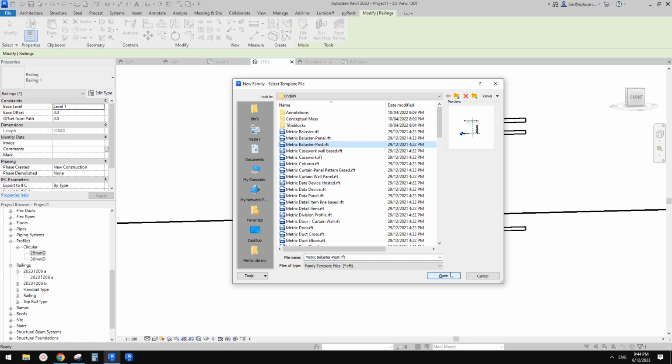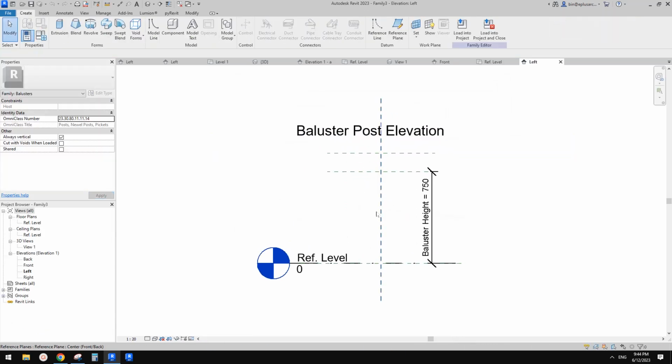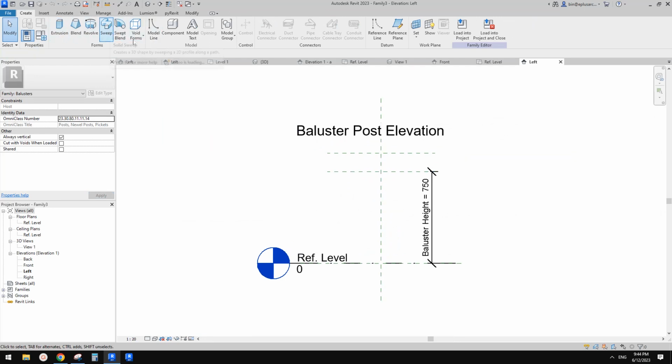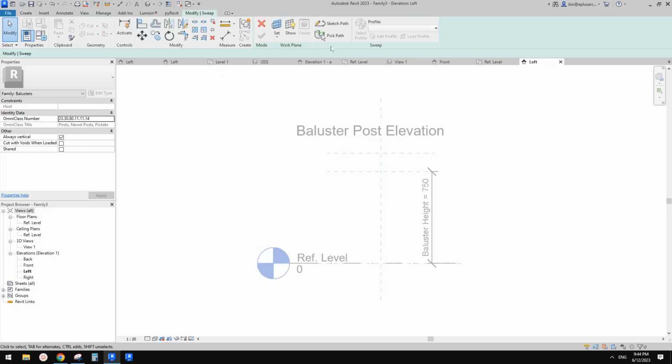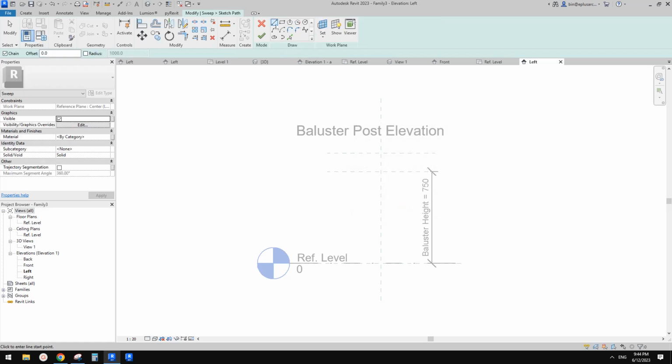It will be baluster. Let's just use baluster post again. This one can be quite simple, so we can use extrusion or sweep. Let's do sweep. I'll use sketch path, pick the center left right, and then draw a line from floor to the top.